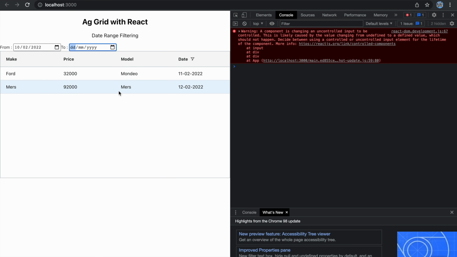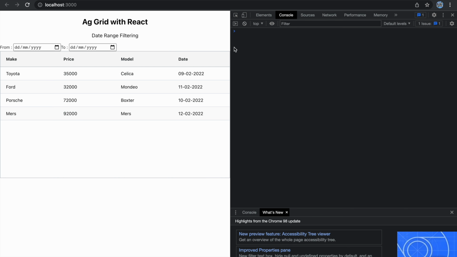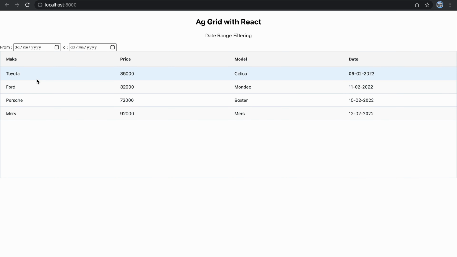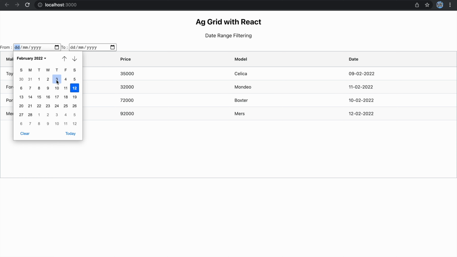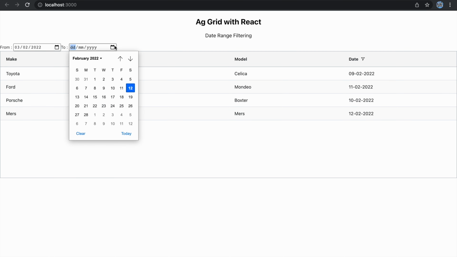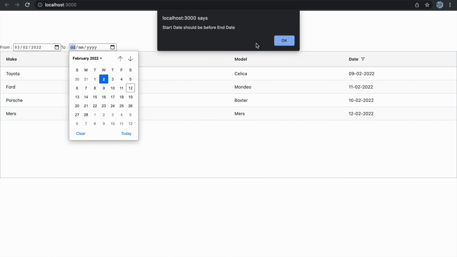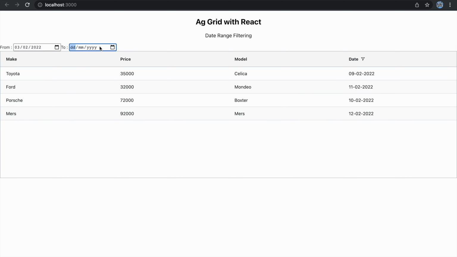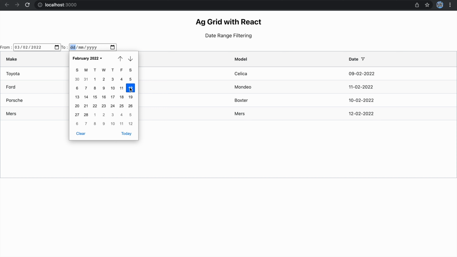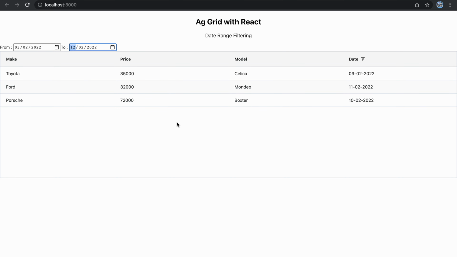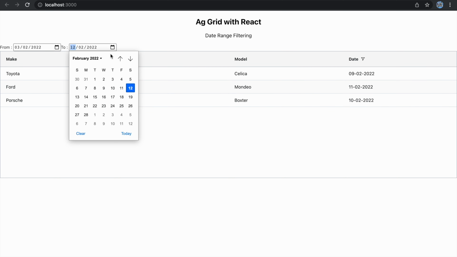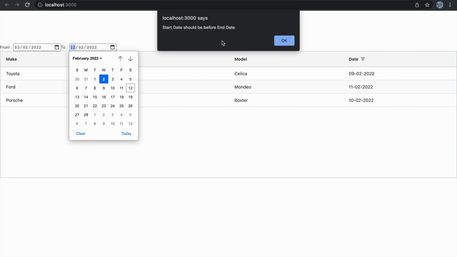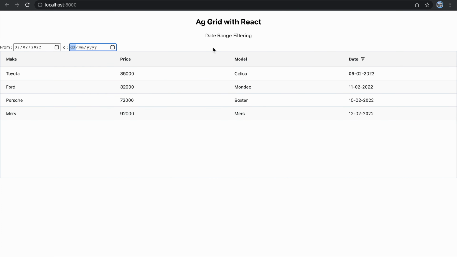Okay, so now let's come back here and let's close this and have a look. So 3, and I clicked on 2, and here as you can see this value is empty. Now if I select this value to 12 I got all the records, and if I now try to select value 2 here, and if I click here, as you can see this got reset.